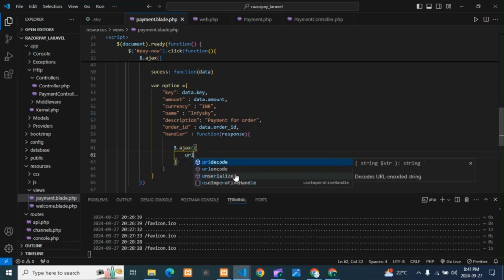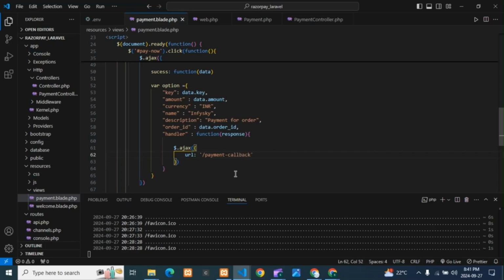First I'll take the URL here also, which later I'll use in my route. So it will be like this, callback. And here a function will also come for the backend, that also we have to write.